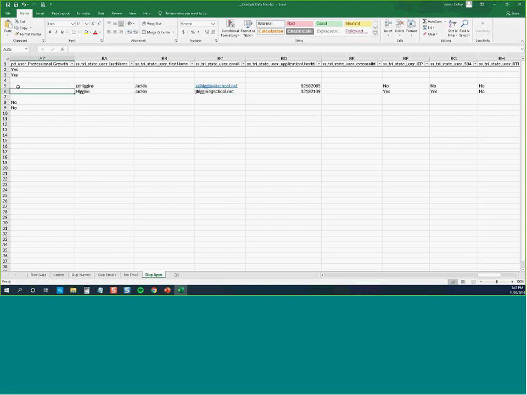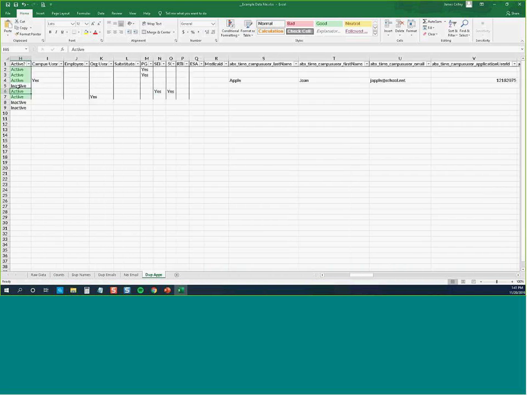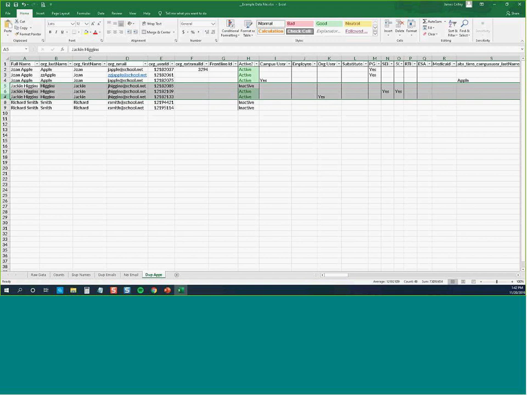So at this point, to get back, I hold the control key down again and hit the left arrow button, and that will bring me over to the next bit of information. Then I can hit my arrow key over and get to the very, very front. So again, with scenario 2 where we have Jackie Higgins, we have an active account with an active account.